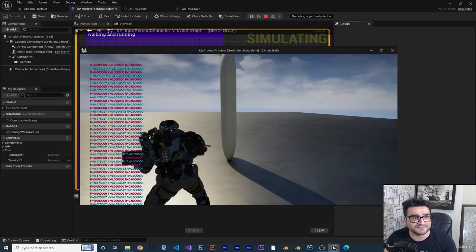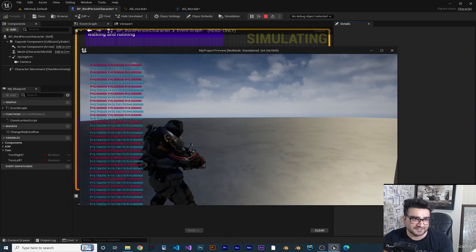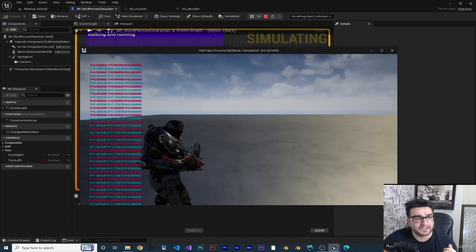There is a difference between the red one and the blue one, that is the actor rotation and the controller rotation. For example, right now I'm looking forward roughly, right? So the blue one is our camera or controller rotation, and it's like 0, right? It's 1.1.